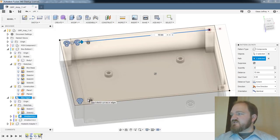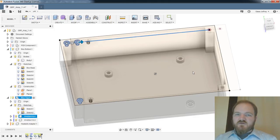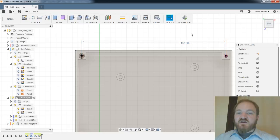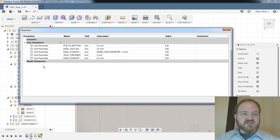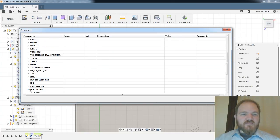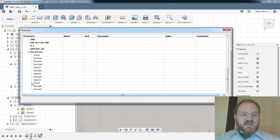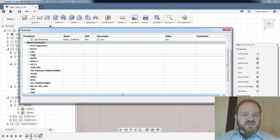But again, I'm trying to... you can if you know the dimension number. Oh, interesting. Says, okay. Let's give that a try. So, does that hold for driven dimensions, Chris? Because this isn't giving me a dimension number. Let's find out. It'd be 132.6. And this would be, what are you, sketch 2? Yeah, Chris, keep them coming. I will take any suggestions.